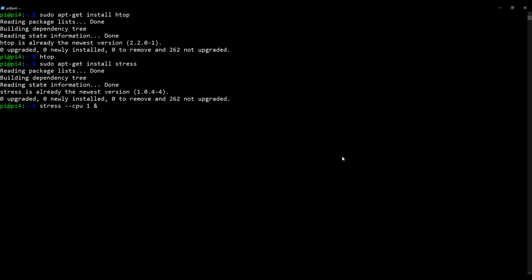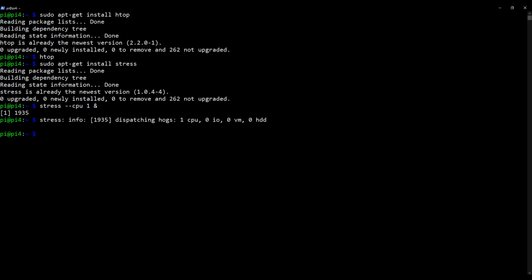Here I'm using the ampersand to create a background process so that it doesn't clog up our CLI interface. Don't worry too much about the ampersand, but I recommend you use it so that you can stress your machine a little without losing control of the CLI. Basically, this command without the ampersand would take over the CLI. So let's do that. Press enter to clear it.